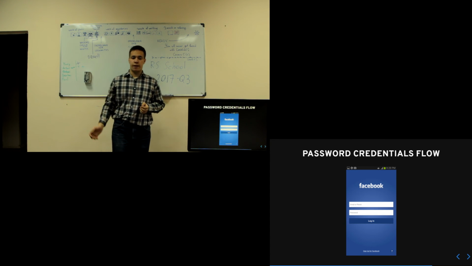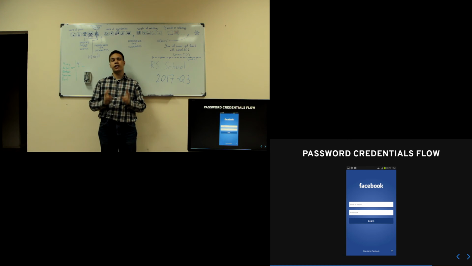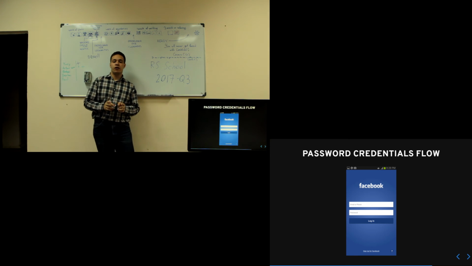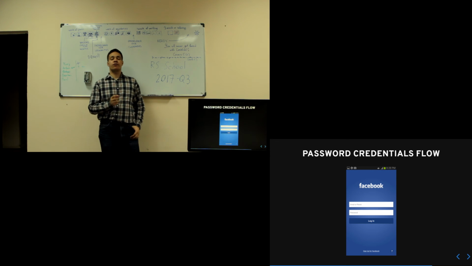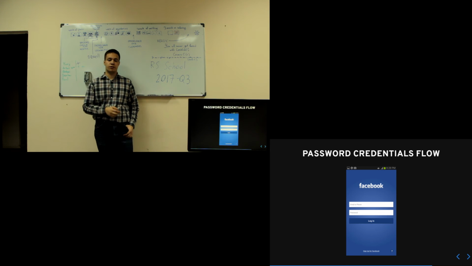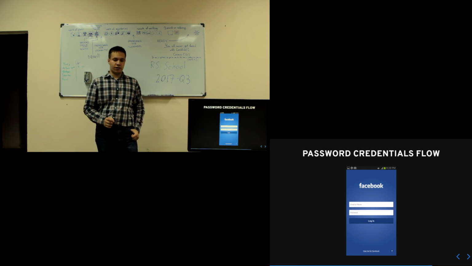The reason here is, by using the password credential grant type, you'll essentially be collecting a username and password from your user directly. If you allow a third-party vendor to do this, you run the risk that they will store this information and use it for bad purposes. Nasty. So, how to use the password credential grant type?